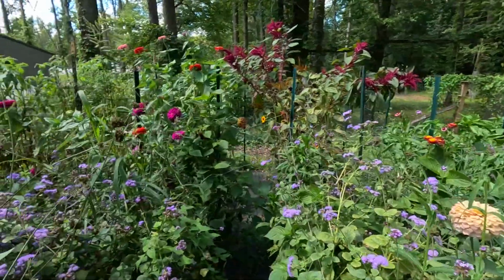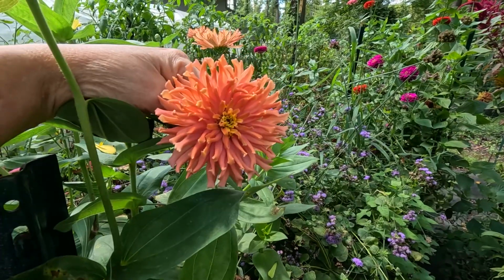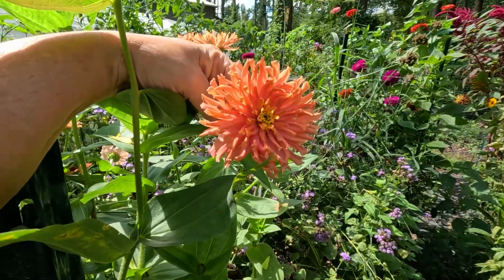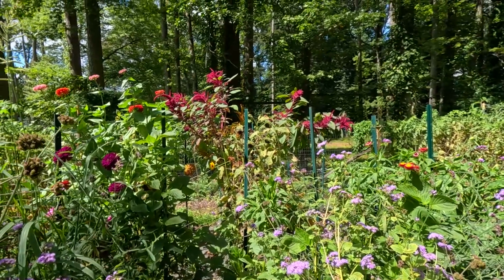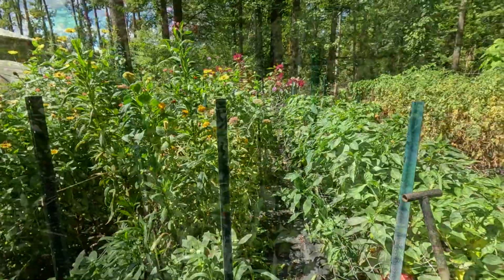Oh. Okay, is that the most gorgeous color? I hope it comes up on camera. That is such a beautiful peach, and that's another cactus. And I have all my other amaryllises back there. They look beautiful, but they're not as beautiful as that one on the end. So those are my 2 flower beds.